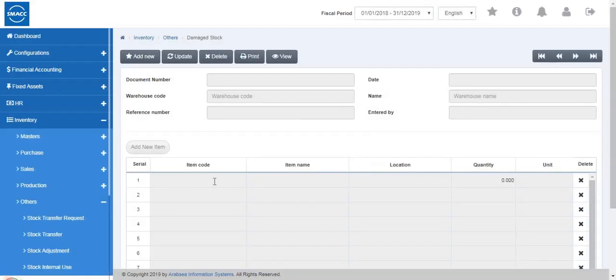Damaged stock. Can add and collect the details of the damaged goods here.